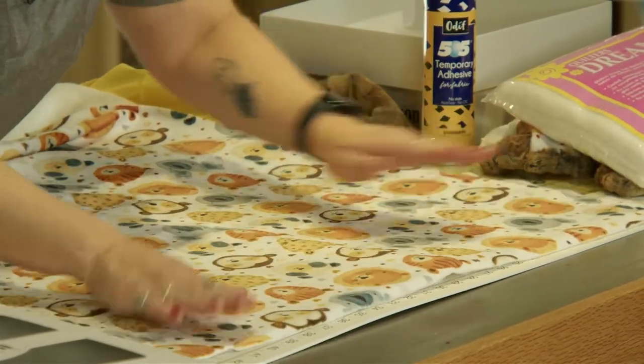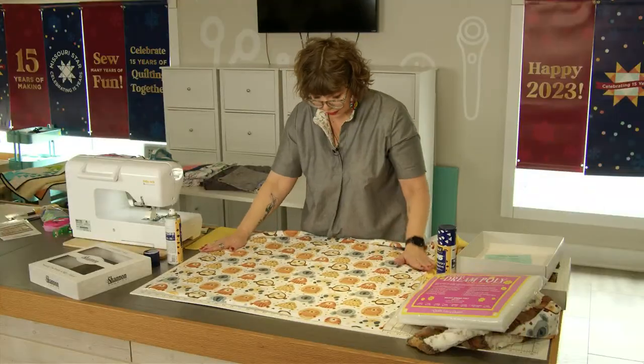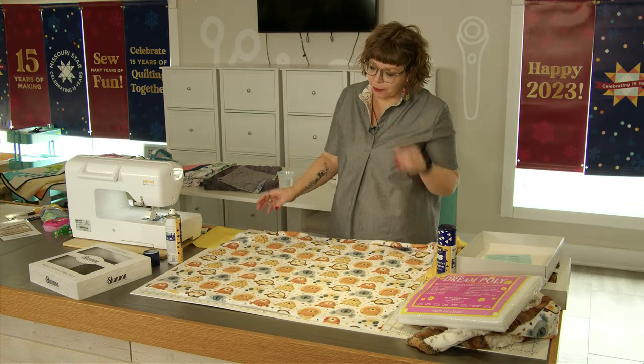So you won't find it at the big chains. That's a different kind of minky that is not our minky, which is the better minky.